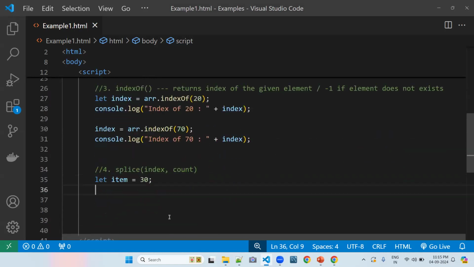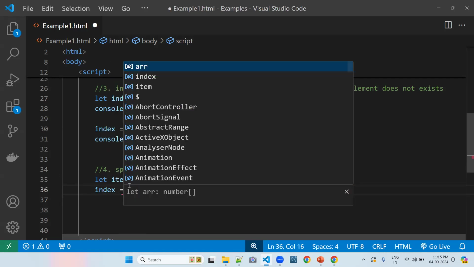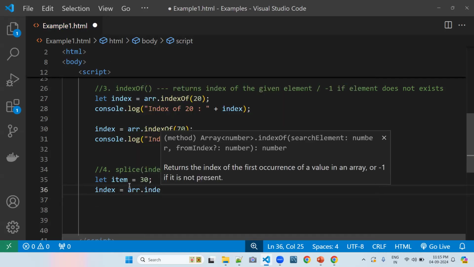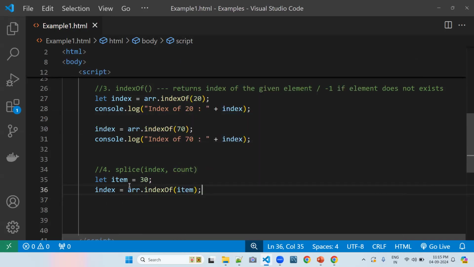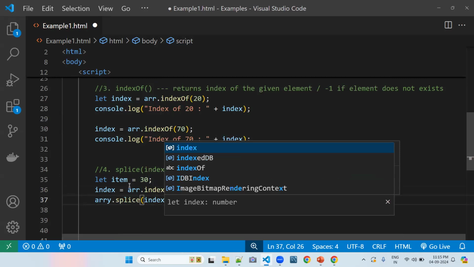So then splice method is helpful for us. Okay, then how can we use splice? If you want to use the splice method, an index is compulsory. But usually the users will give the inputs as a value, but not the index. So then what we do, we have to find out the index. We already know how to find out the index: arr.indexOf and give the item. So this is the item I want to delete. First find out the index, then we can say array.splice and pass your index.